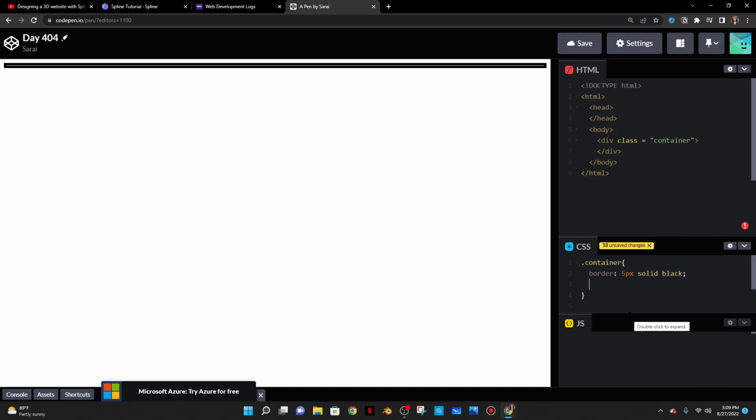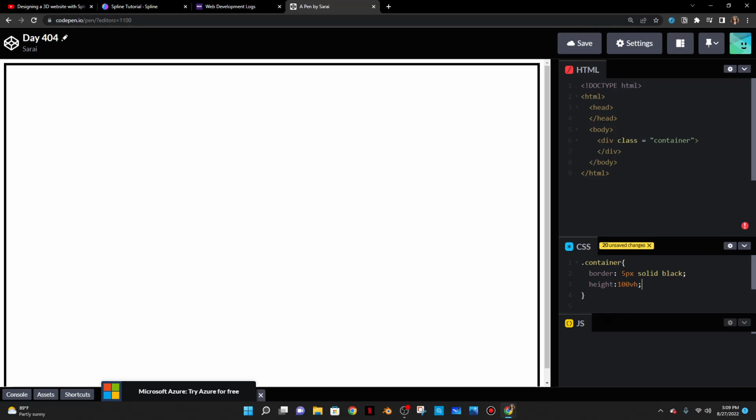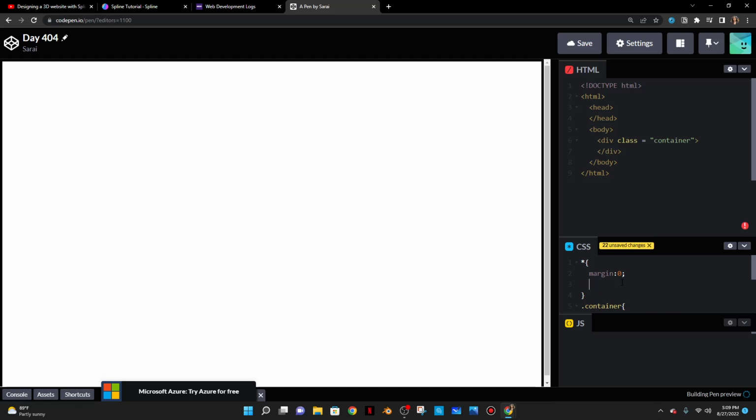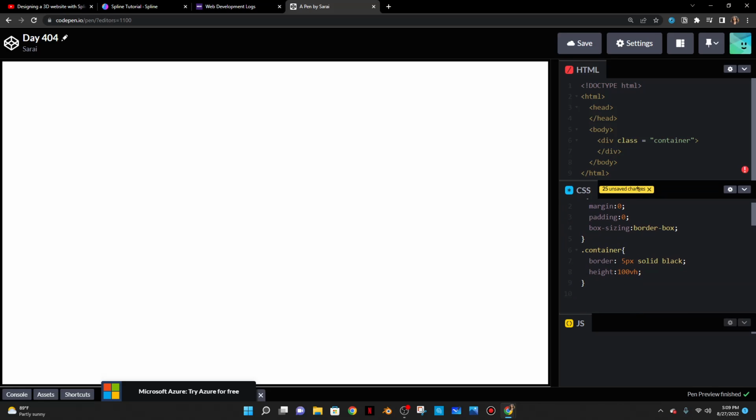All right, and then I might want to give it a height, so 100vh, which is the vertical height of the screen. And then I would want to get rid of any margin because currently I see some spacing surrounding the container. So to get rid of that, I'll just zero it out. I'll do margin and then 0. And then I'll also do the same thing for padding. And then I'll do box-sizing, border-box. And that rule is just going to help the page be more responsive to what you want to do. All right, let me just save that real quick.